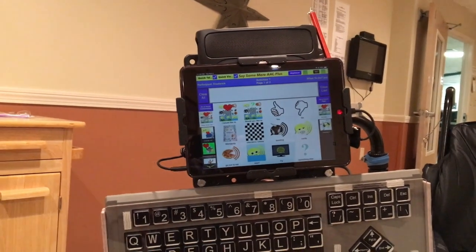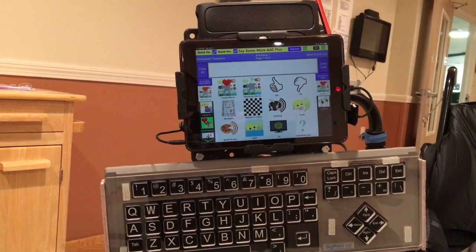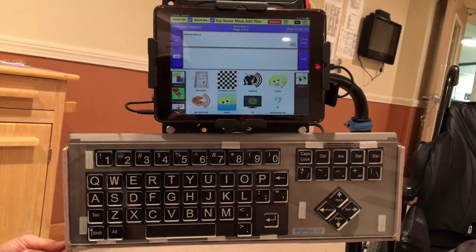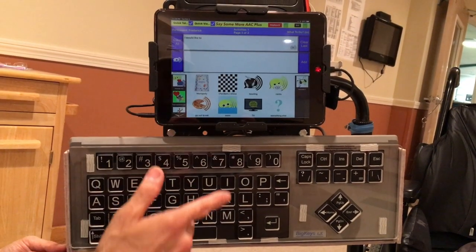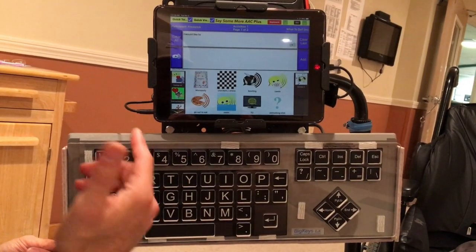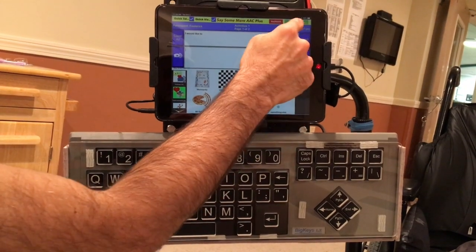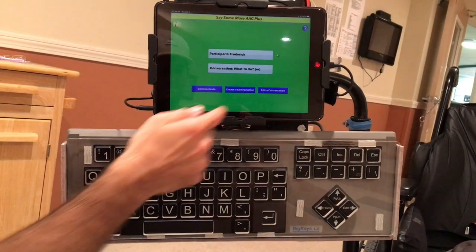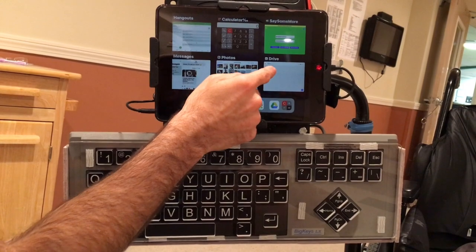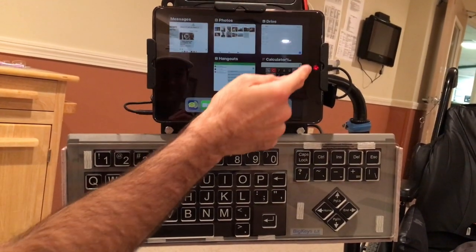The second time, Frederick sometimes has trouble pressing it quick enough. How to actually start this app. In case it gets shut down, it takes a little extra piece to start it, so I'll put that at the beginning of the video. So I'm going to exit it and actually totally close the app. And you can swipe up to close them.